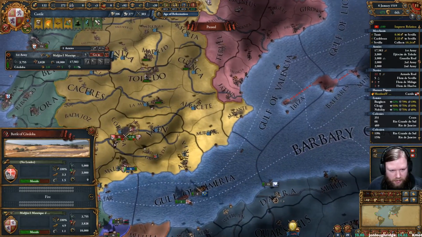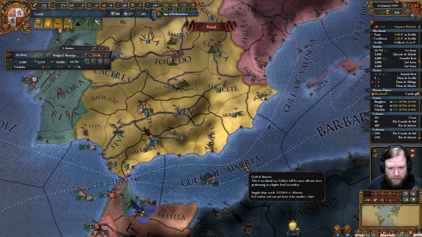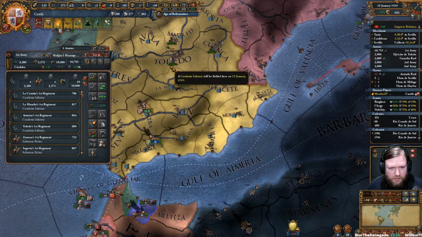Oh hey, they started low morale as well. We outnumber them 2-1. We have a general, they do not. And our allies are coming in, as I kind of hoped they would, being, you know, right next door. Okay, so that was definitely the right move. So we're going to drop the army maintenance again. We're going to return to Toledo.